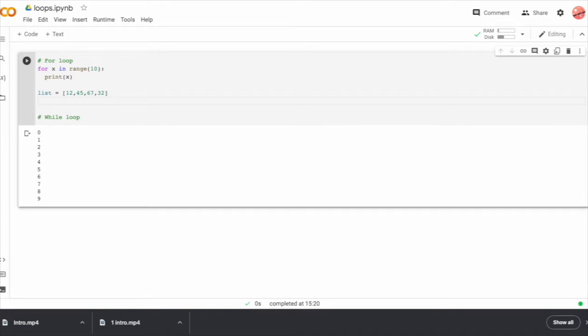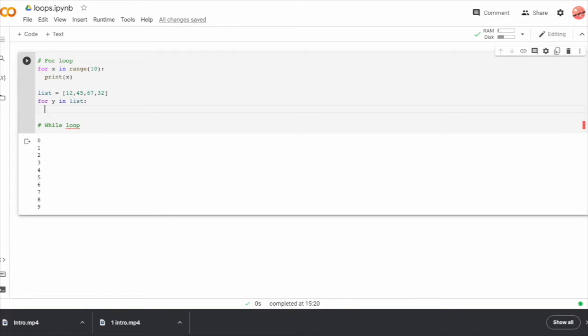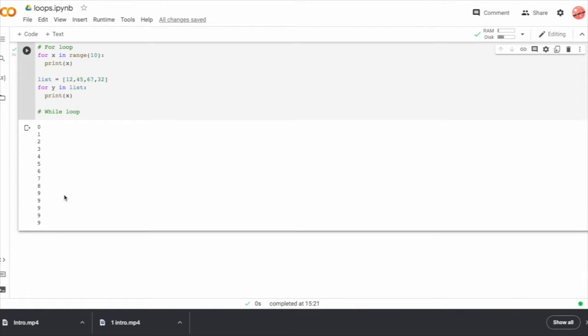So for, we'll use another variable, this time y, in the name of the list colon, then print x. Sorry, we have to print y because y is the variable in this for loop. When we print this, we get 12, 45, 67 and 32, the order in the list. So these are the two main uses for the for loop.